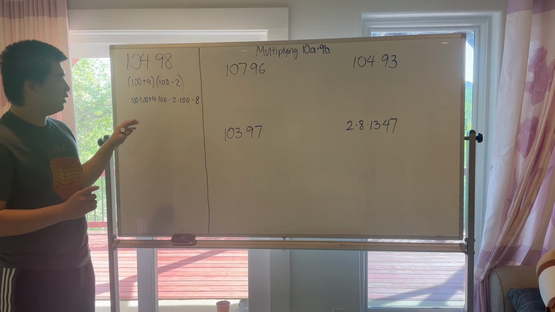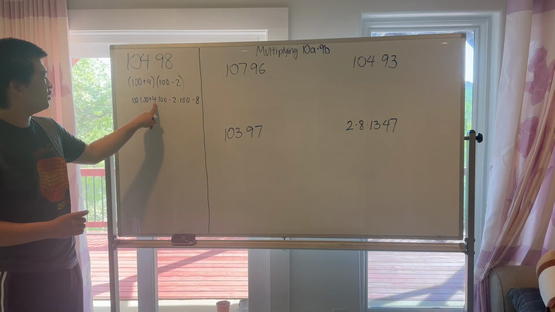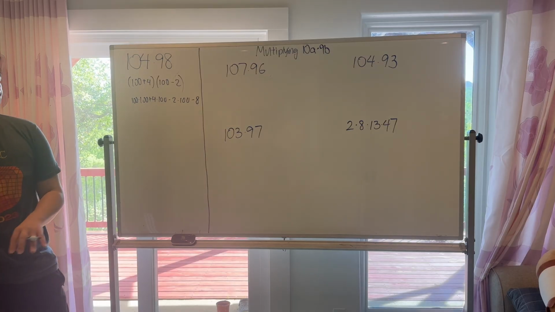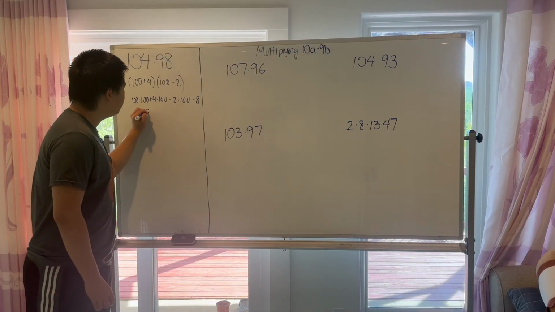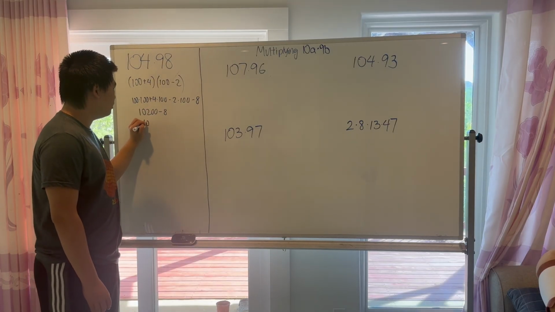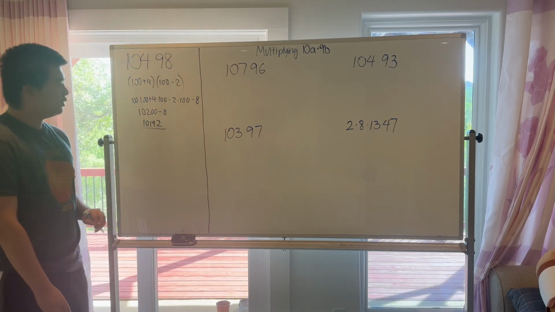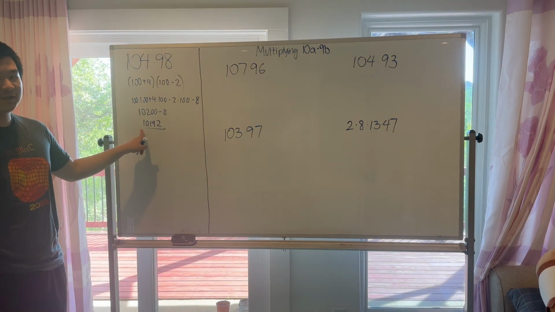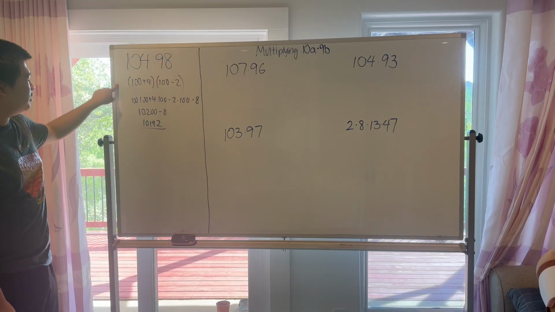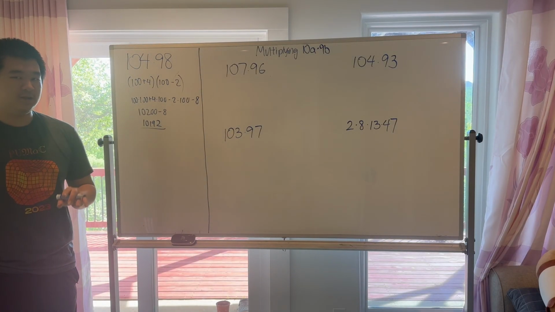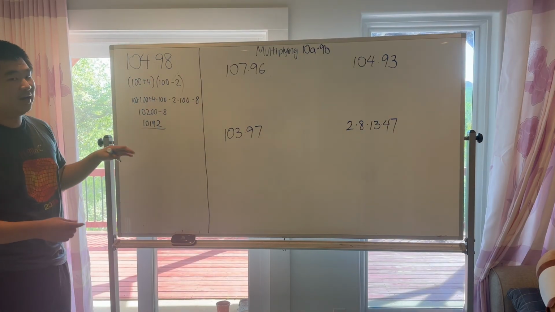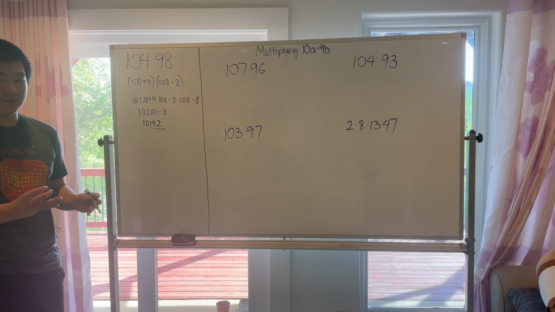So what do we get when we add all of this up? We get 100 100s plus 4 100s minus 2 100s. In total, that's going to be 102 100s. So we're going to have 10200 minus 8. So our final answer is 10192. Now, looking at this answer, it's not immediately clear where everything comes from. If I just gave you this right to here, it's pretty difficult to tell where the numbers come from. There's no 1 that we can make with these. There's no 92 for sure. So where do we get these?